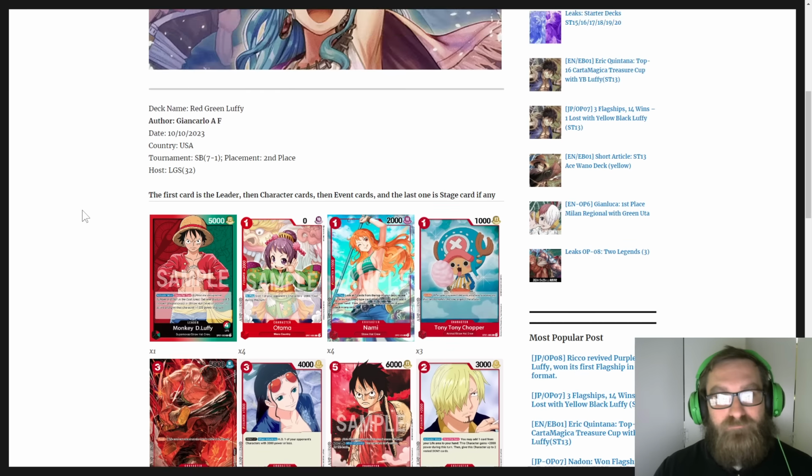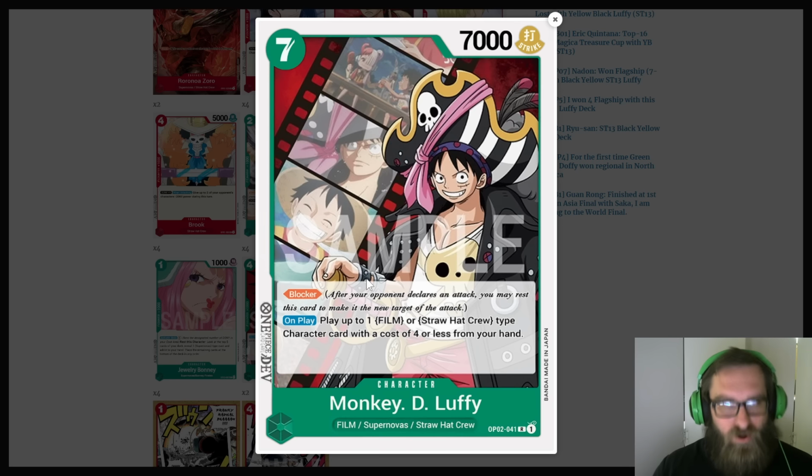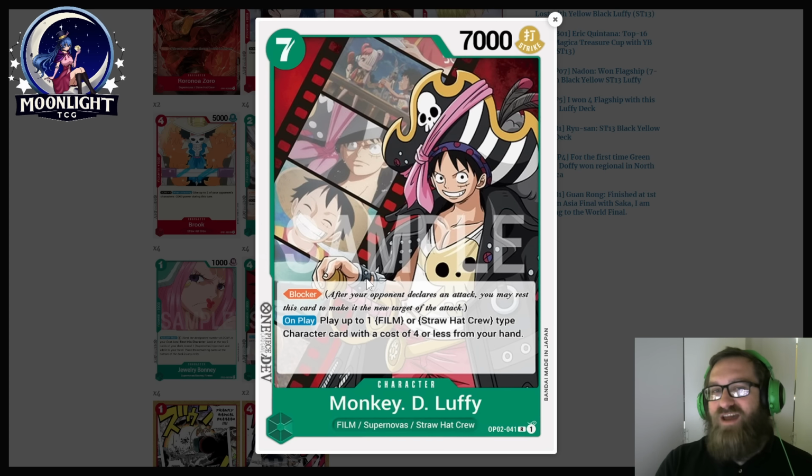Pretty straightforward. Now, the direction that I want to go, I do want to say this right now, guys, as we get into this video. The direction you're going to see me take Red-Green Luffy in this video, and the thumbnail will give it away for the most part, is a film direction. Because flooding the board is very important right now because there is so much removal. I think I talked about that a little bit earlier in this video.